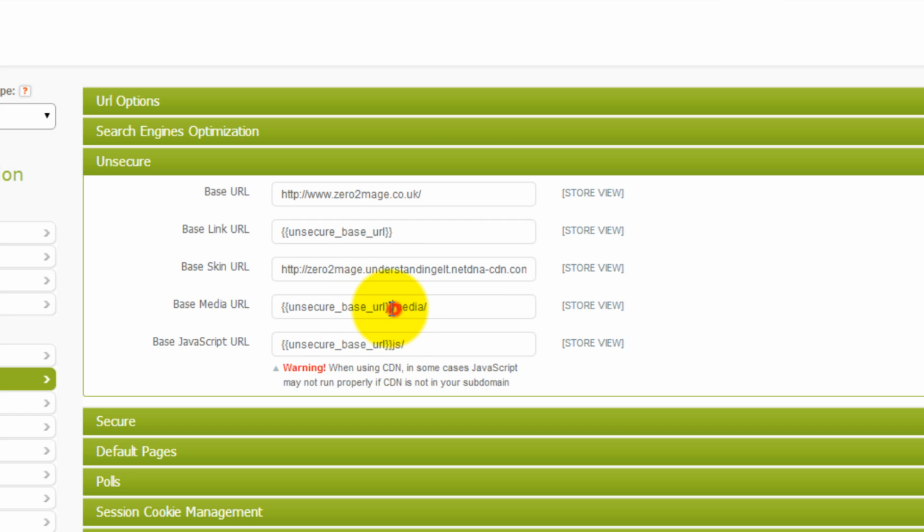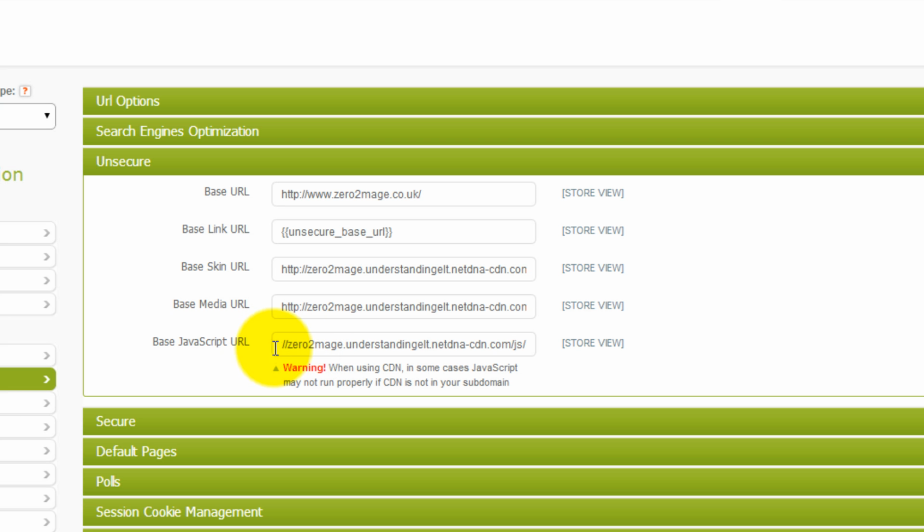And where we've got the unsecure base URL and the media on the end, I've just deleted that, I'm going to paste that in. And again, it's really important that you must remember to put the / between the CDN URL and the media or the skin directory or the JavaScript setting, which is this one below. So let me just delete that out a moment. There we go.